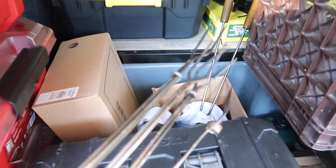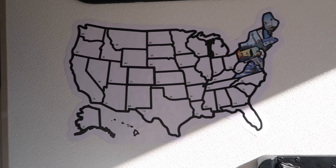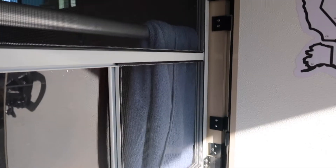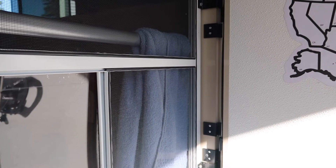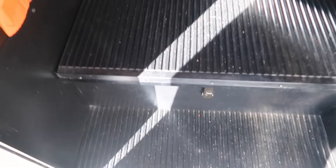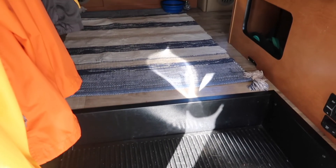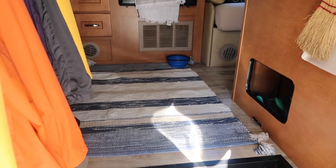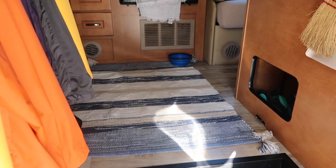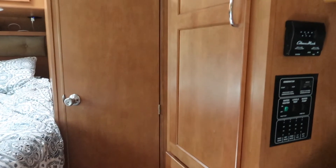We got this vinyl map for the inside of our door to mark all of the places that we travel in the camper. You can see we have a blue towel hanging on the inside of the screen door — that is to wipe the dog feet. This is the area you walk in; it is dirty every single day. I have to sweep it constantly. We have this rug that also gets shaken out when we do cleaning every few days.